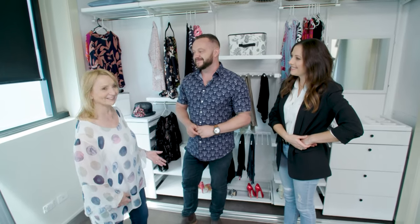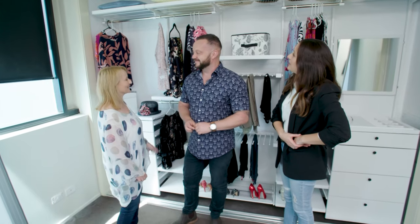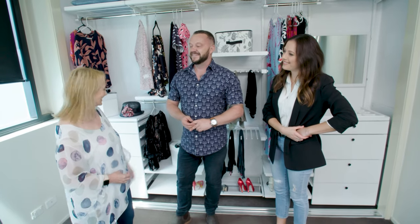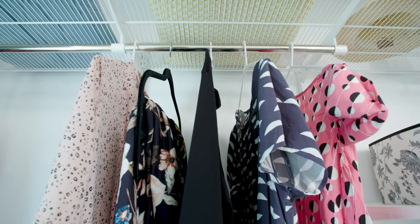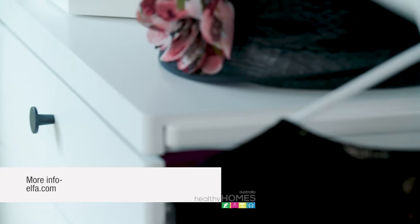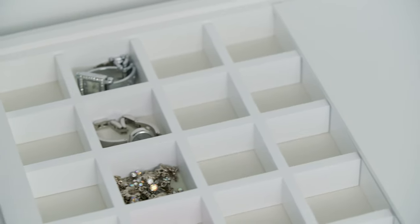I've seen this on TV and I really can't believe you're actually here and in my home — it's unbelievable. There's actually space for all your garments now. I can sort out all my clothes and I'll know where everything is — it's wonderful. Obviously we've ruthlessly trimmed down from your seven wardrobes worth of stuff. The key is that your home is your oasis, and having something like the Elfa system can only benefit you. You can jump on the website elfa.com, and Howard Storage World and selected Mitre 10 and Home Timber Hardware stores also stock this. We'll leave Dawn to explore her new system and we'll take a quick break — back with plenty more soon.